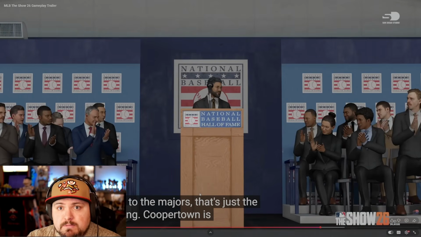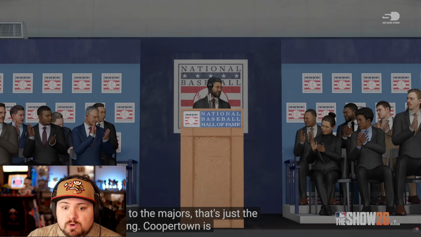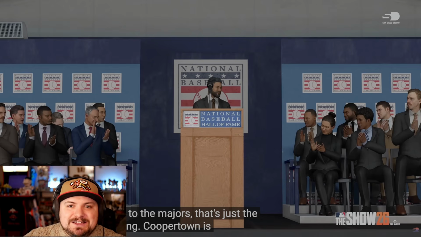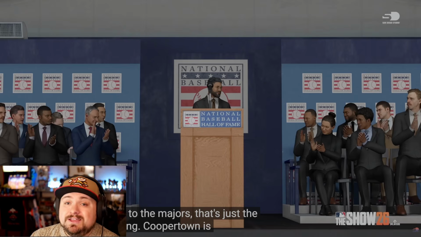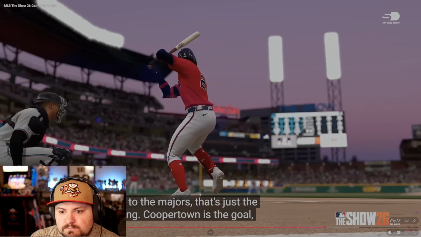Hall of Fame ceremonies in Road to the Show. Super cool. You can see other players attending, like Derek Jeter in the background. Mike Piazza's off to the left. Ken Griffey off to the right, Randy Johnson. You got Joe Mauer, David Ortiz. Looks like Adrian Beltre in the back row. Being able to go to the Hall of Fame is something that doesn't need to be included, but I think it's a cool inclusion to give some extra immersion if you get to the end of a Road to the Show. Really cool. It's the goal.